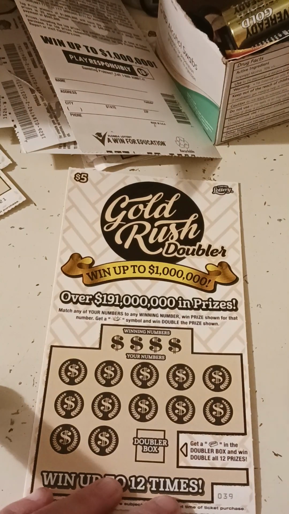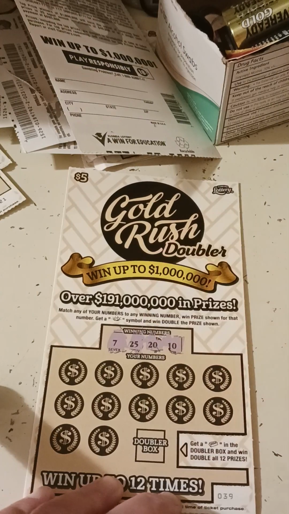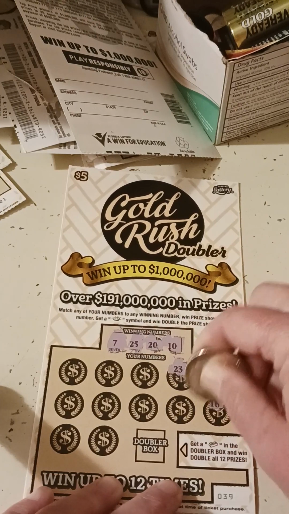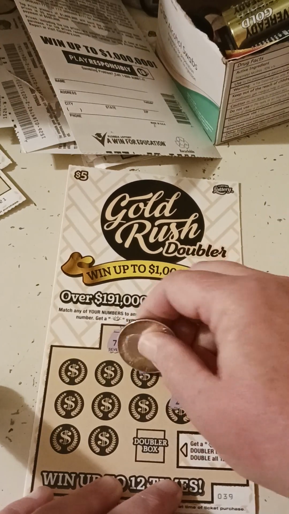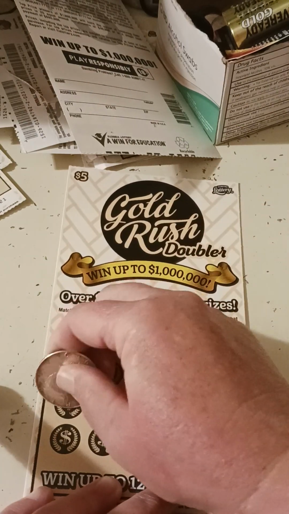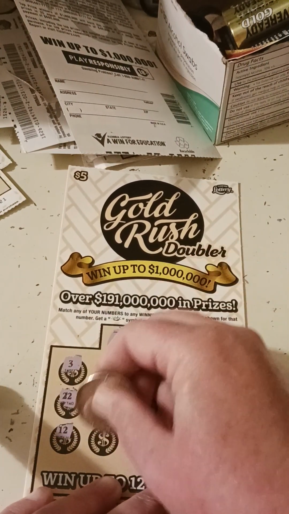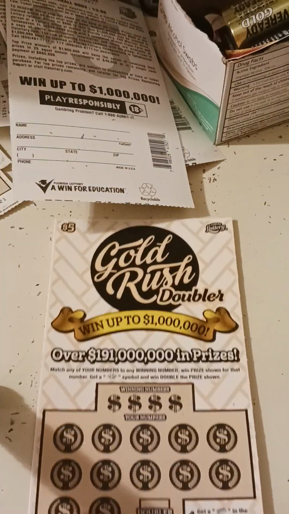All right, 39. We need a 7, 25, 20, and a 10. There's a, nope, that's 17. Me too. 12, 19. All right, loser. All right, ticket 40.